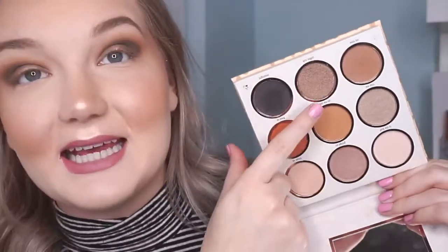So I'm going to take this deeper chocolatey brown champagne shade, and I'm going to take that on my Morphe M124, just a flat brush, pack that into the outer corner area of my eye, and then I'll go in with probably this one, this lighter champagne in the inner corner. So I'm just going to go in with my index finger and see, it looks pretty like that. It's just hard to get precision when you go in with your finger. I'm going to wet this flat shader that I'm using with the Wet n Wild coconut primer water. Try applying it wet because it's really my last resort.